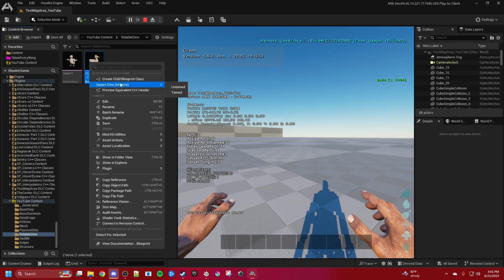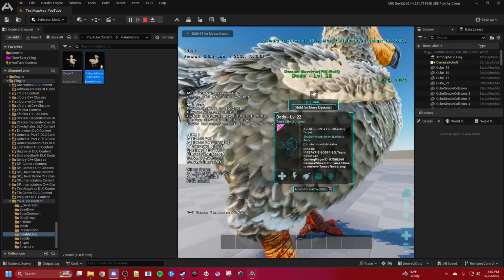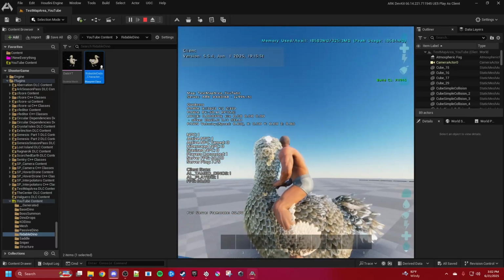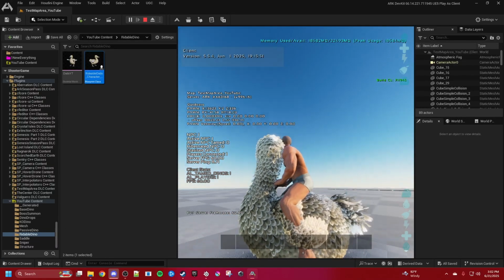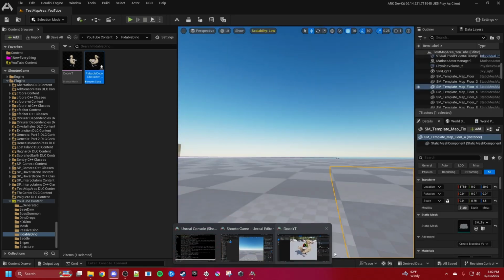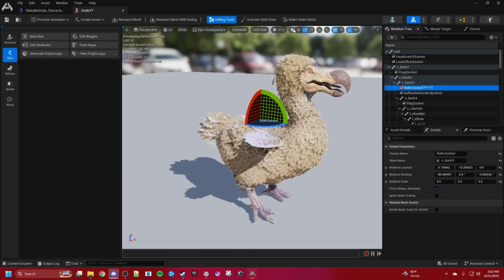So now we're going to spawn in our tame dodo and show you that we have a rideable dodo. As you can see, our butt is a little bit floating and we're super far forward on this dodo, right? But now we're riding. We've got a riding dodo. If you want to adjust it, like you saw what I was doing a while ago, we can lower the socket, move it back, lower it a little bit more, and actually reduce the size. What this relative scale does is reduce the size of the player only when they're riding that dino.